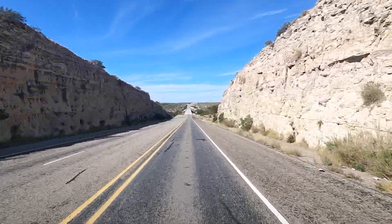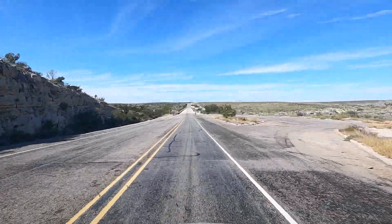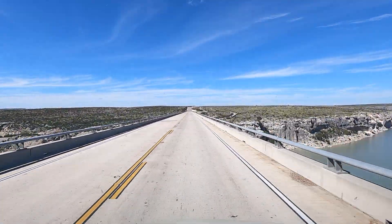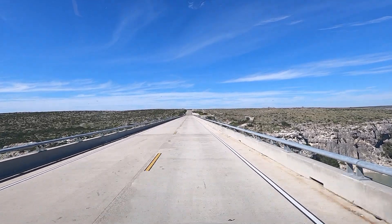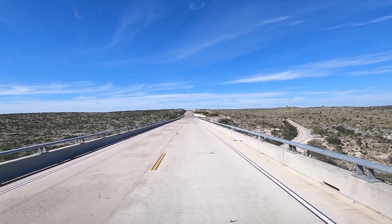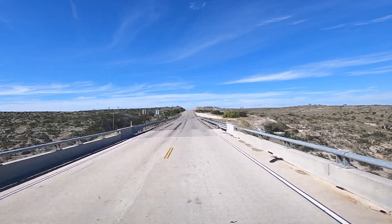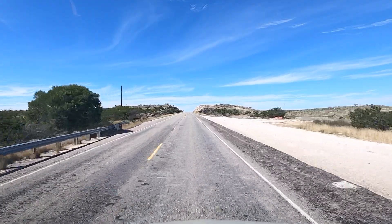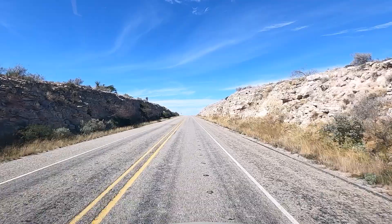I think this is still the Amistad National Recreation Area lake — it is 27 miles long. Look to the left — we are up high. This is the famous viewpoint; there's a rest area behind us on the left. This is where one of the YouTubers stopped and filmed their intro. I wish I would have stopped there — oh well.